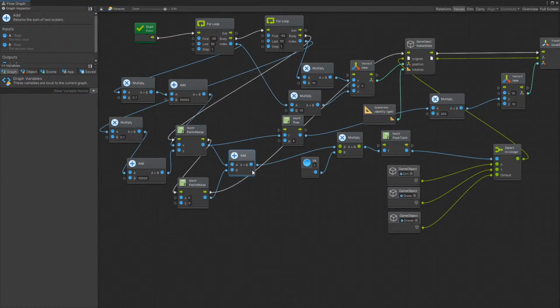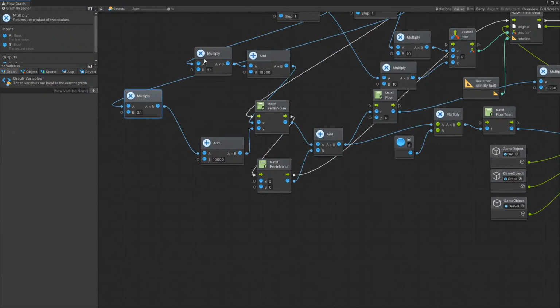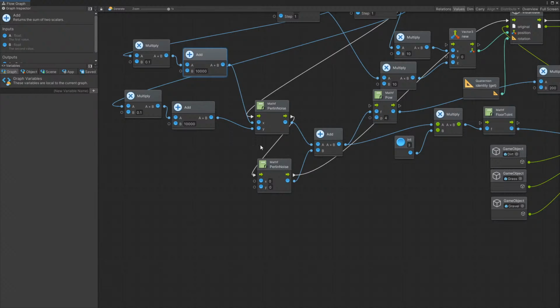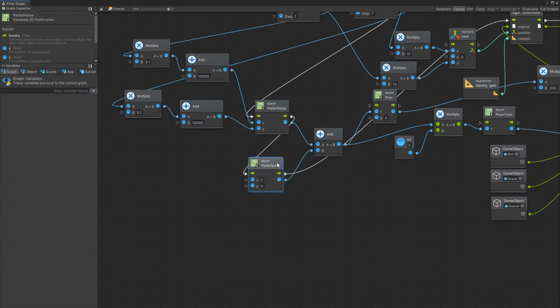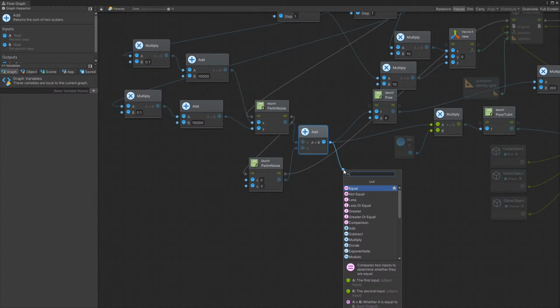So I'll add them together and use that value. Now, if I just use the same coordinates for the second Perlin noise, then I'm going to get exactly the same value out, so it's just going to be double what I'm getting. That reminds me that I also need to divide it by 2, because the maximum value we can get is now 2.